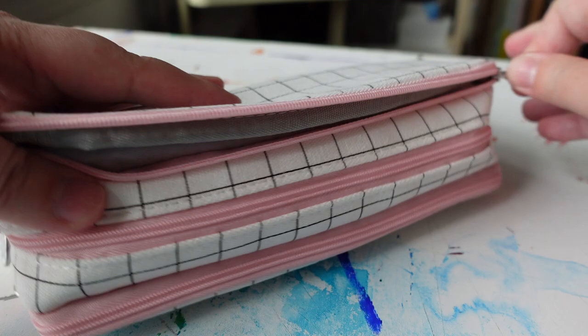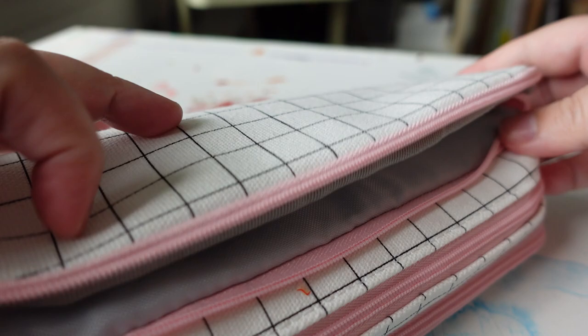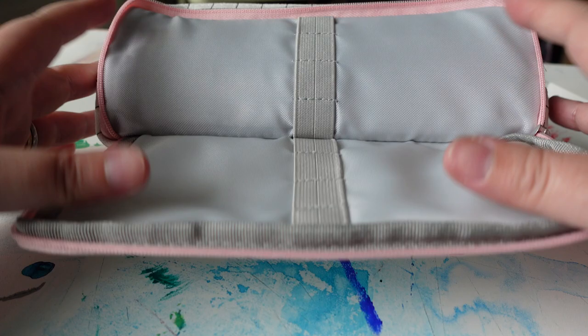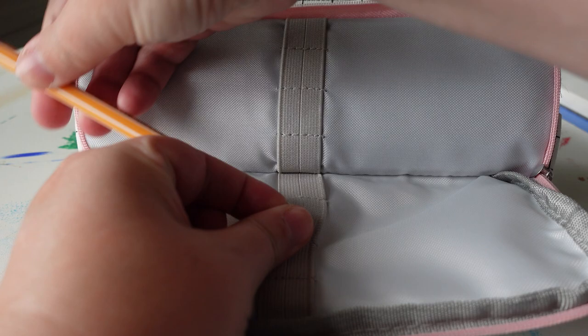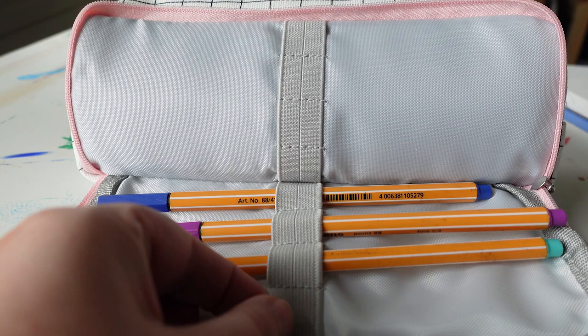And then what's great, since I know my colored pencils are kind of all in here, I'm gonna throw my sharpener in here because I know I'll need that. So that'll definitely go in there. And then on this side, let's maybe see if we can just fit some pens there, just to see. These are Stabilo pens. So we'll put some Stabilo in here. That looks cute.